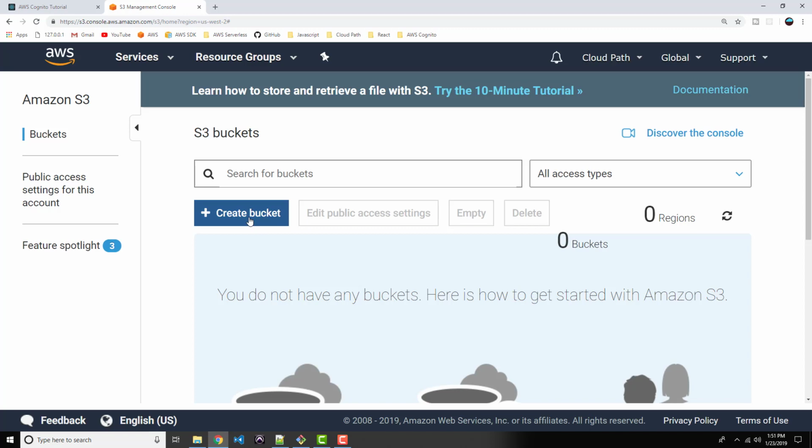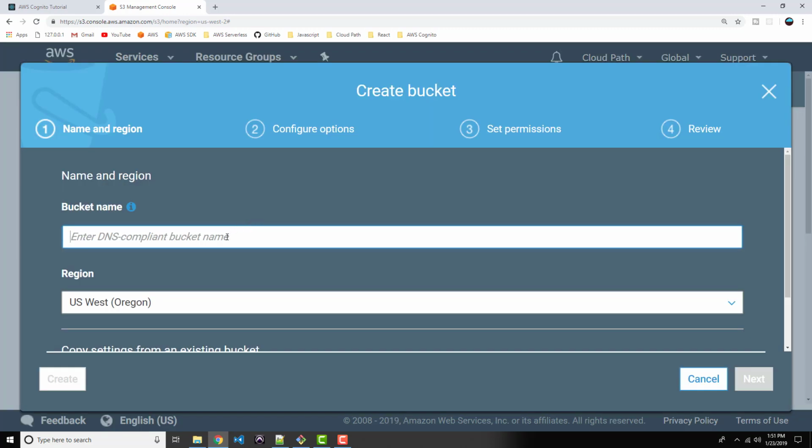So go ahead and click on Create Bucket. All right, now enter in the domain name that you want to use for your website. And if you don't really plan on purchasing a domain name, but you just want to go through the motions here and see how this is set up, feel free to make anything up. So I'm going to use hexolenergy.com. Okay, make sure your spelling's correct. And go ahead and click on Create.